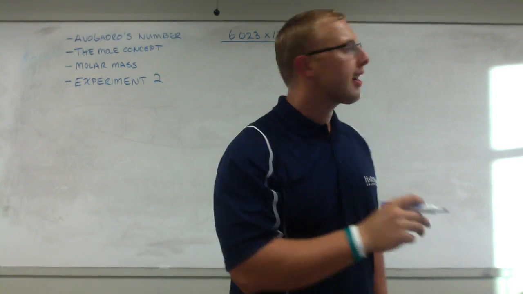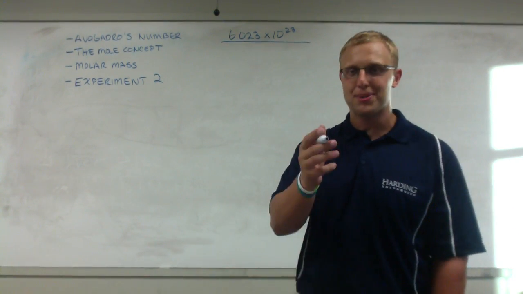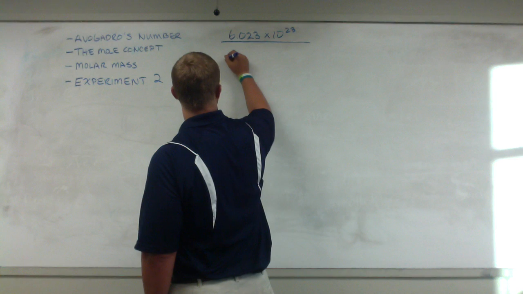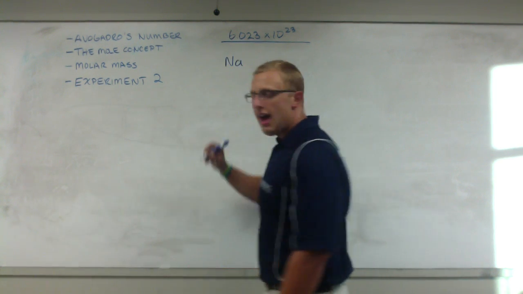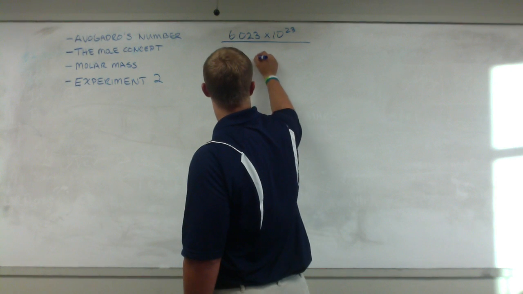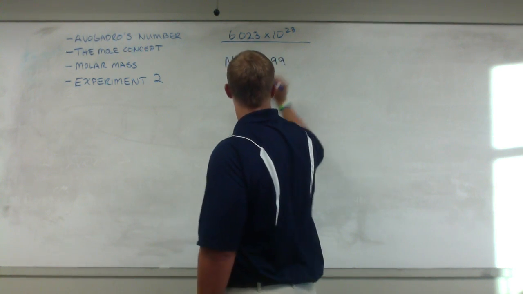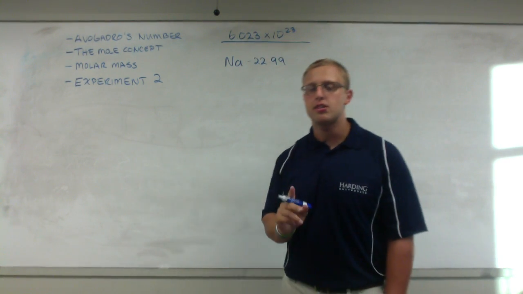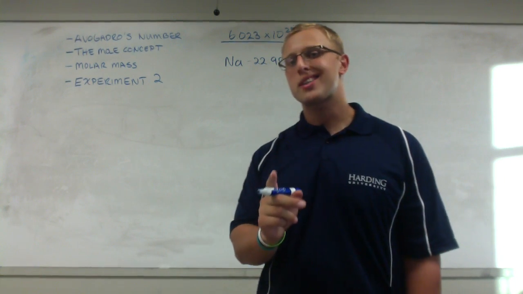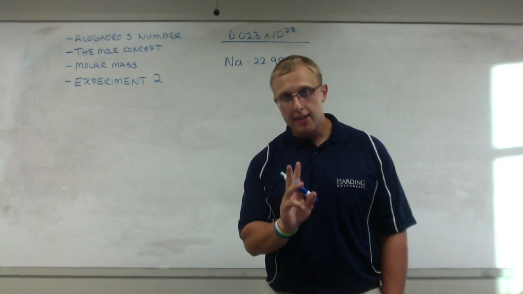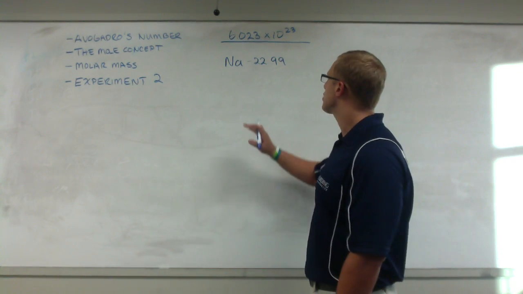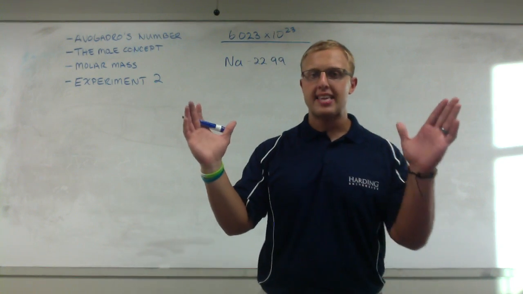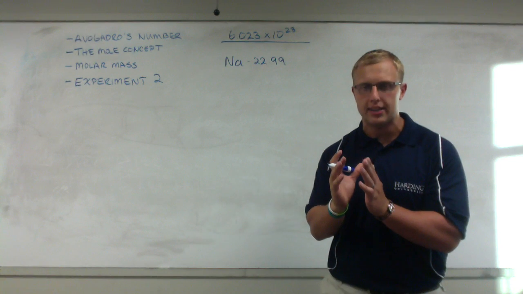Right? So if I look up, let's take sodium for example, because we blew sodium up and that was cool. All right, we'll use sodium for our example. So sodium, right here, has a molar mass of 22.99. Well, you might say that's a very odd atomic mass, Mr. Bueller, especially considering you told us that the mass number was the combination of protons and neutrons. But look at your presentation, look at your lectures. 22.99 is the average atomic mass, which means it's the atomic mass averaged across all naturally occurring isotopes.